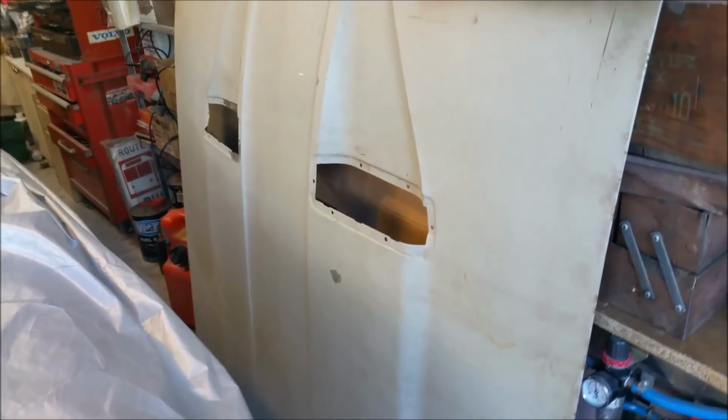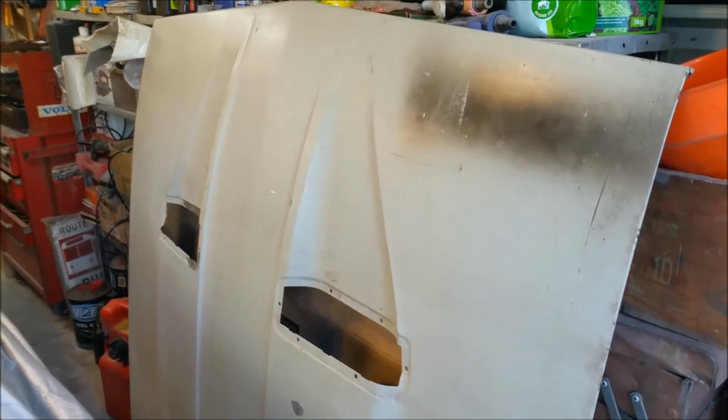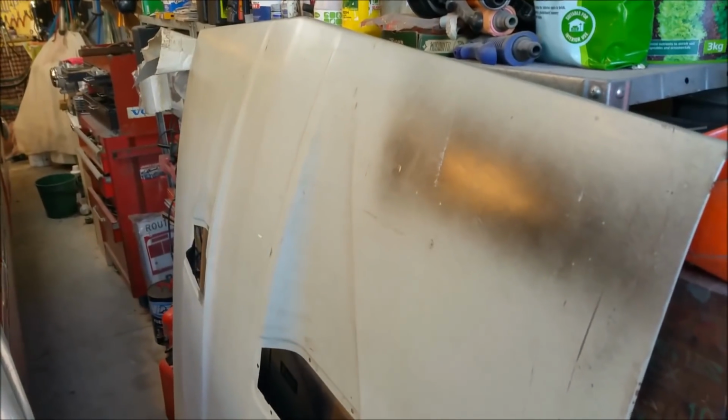Speaking of the XC, here's the bonnet. I'm going to attack this first. It's normally the last thing you would do on a car, doing the bonnet. But this is one of the easier panels from what I can gather. So if I can get this done and painted quickly, that's a win. I can at least get one done, hanging on the car for now, even though it's going to have to come off and the guards and everything go on. But at least it gets one thing done.